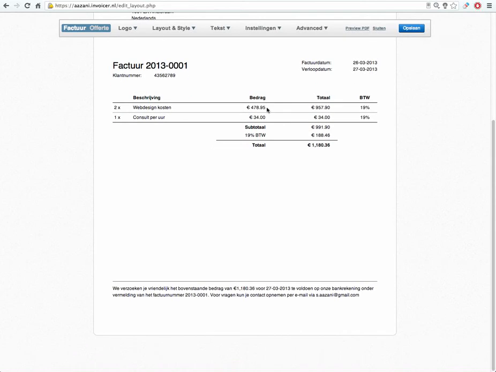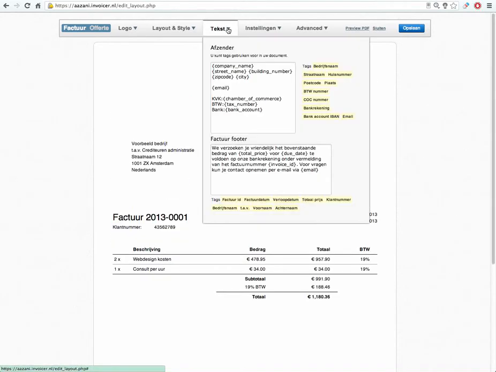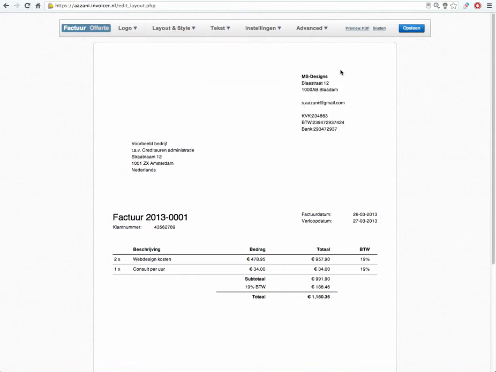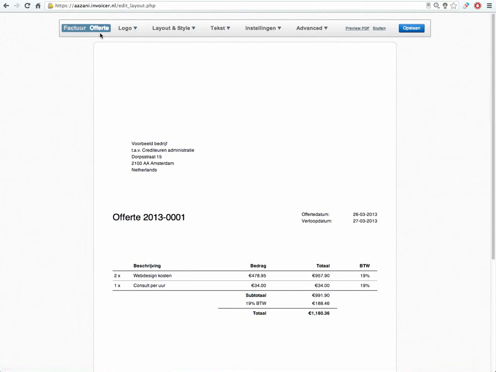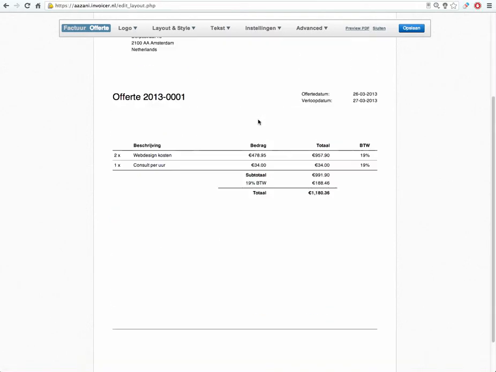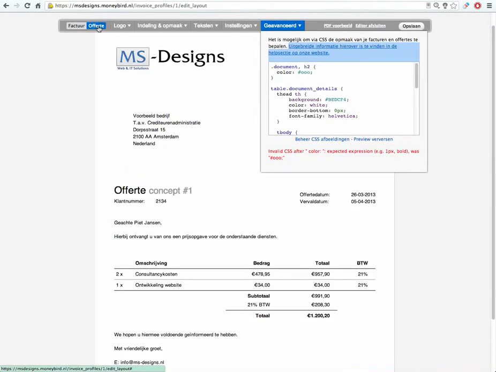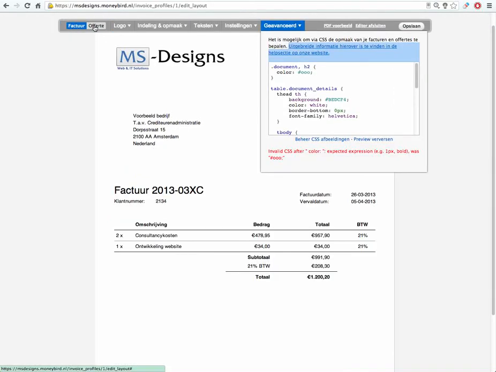Other problem is, actually everything works great in here. You see here, this is the estimate overview. This is invoice, this is estimate, just like Moneybird does estimate, invoice.